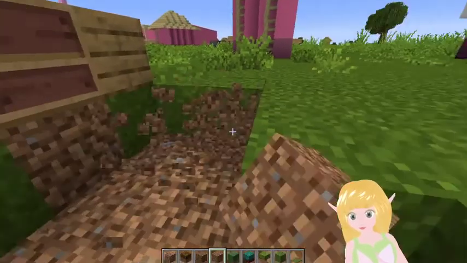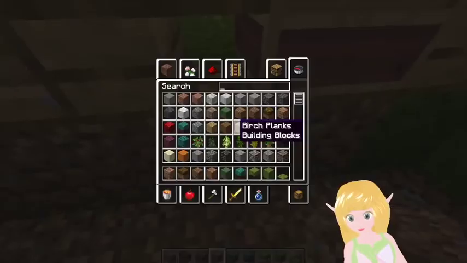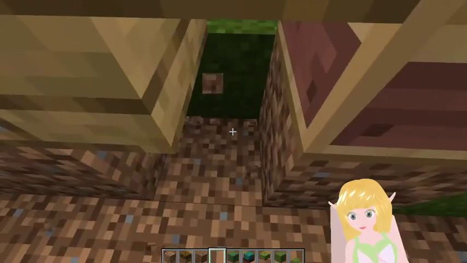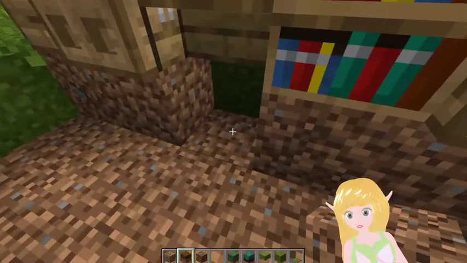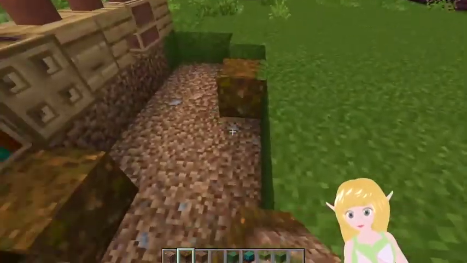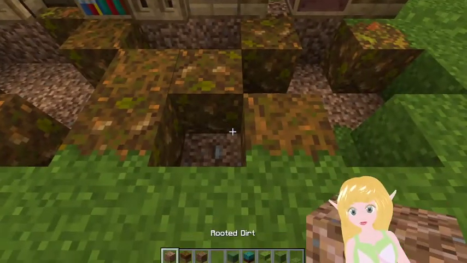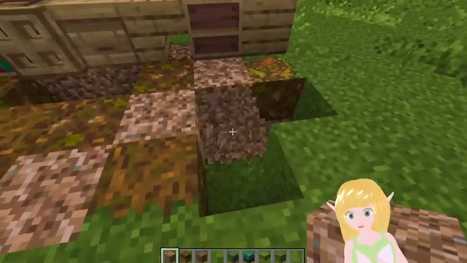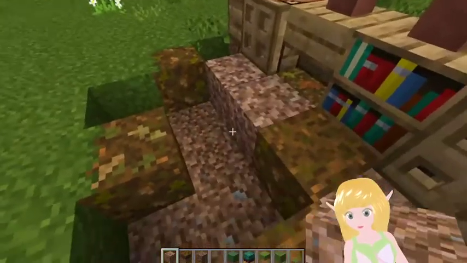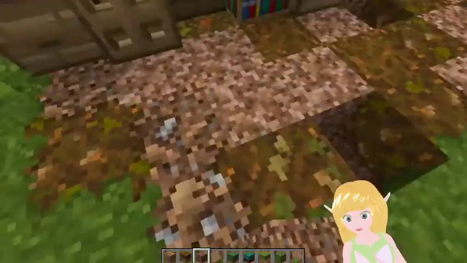Let's do kind of like this. Wait, that's just regular dirt, isn't it? Oh. Boring. Puzzle? Yeah. Let's dump that around a bit. I'd have to get puzzle, I think. Bit of dirt? Coarse dirt.